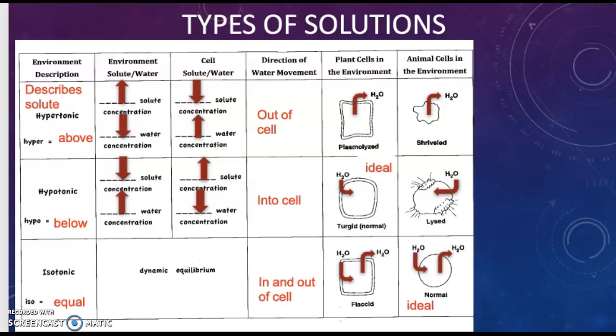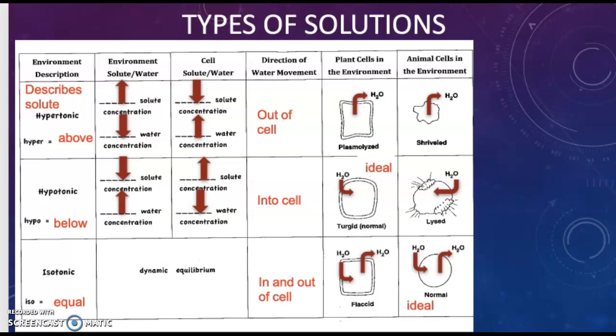The last type is isotonic. Iso, from before, meaning equal. Isotonic means there is a perfect equal amount of solute on the outside and inside. So perfect amounts of liquid, perfect amounts of dissolved substance. So there's going to be constant moving. This is what we call dynamic equilibrium. These molecules are not going to stop. Even if they're perfectly in sync, you're going to have the same amount moving in as moving out, just constantly cycling through at perfectly matched levels.